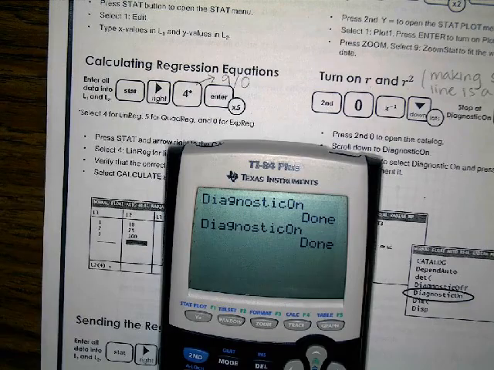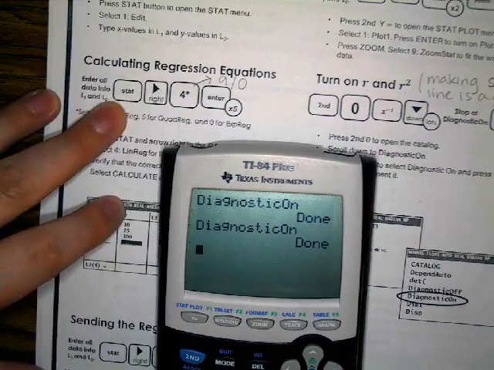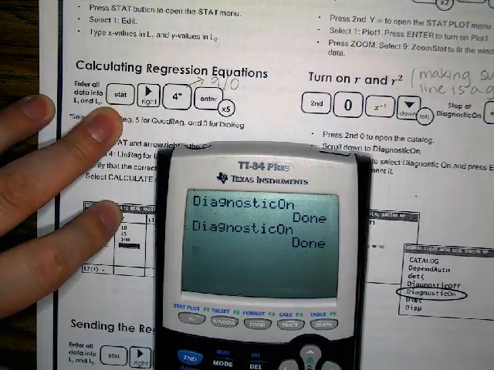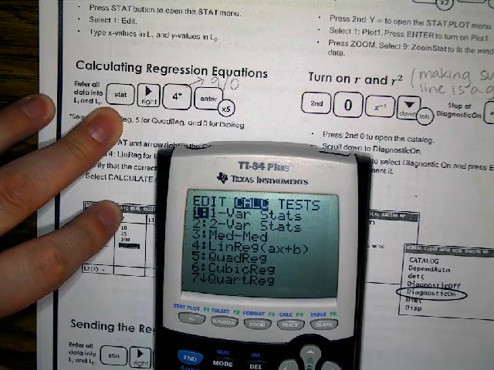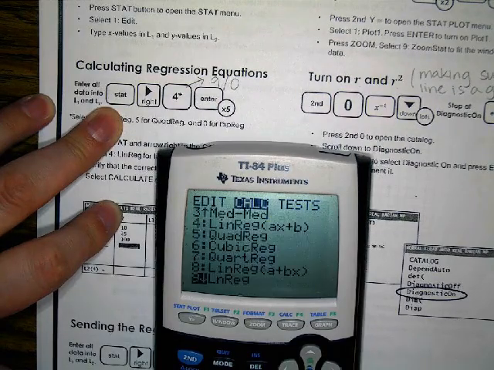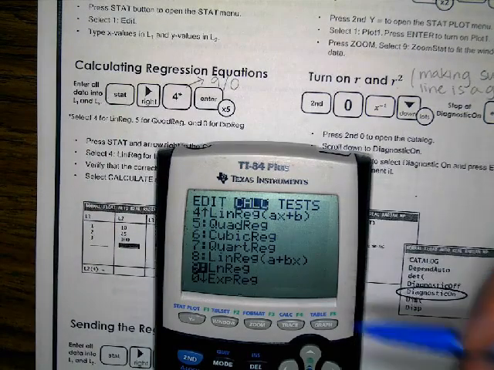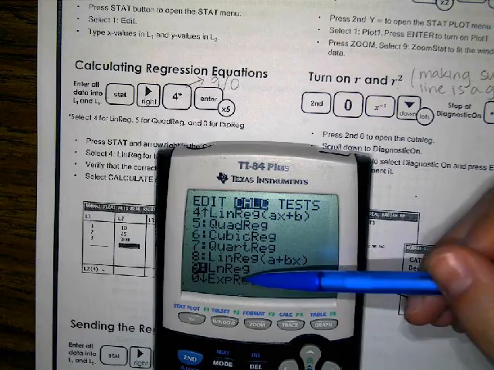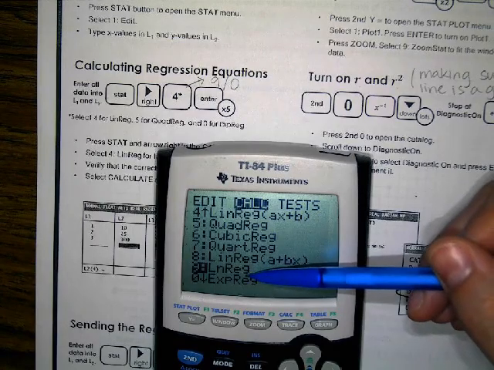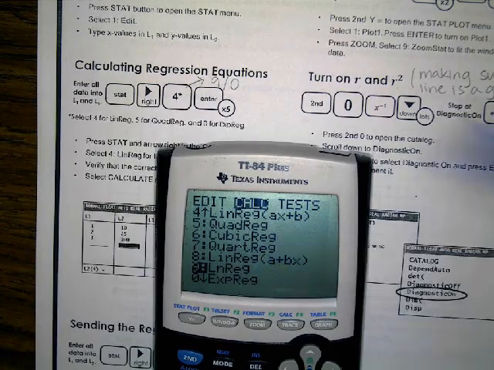And now I'm going to do the problem 2 times. I'm going to do it with logarithmic, and I'm going to write down the r squared. I'm not going to graph it because I don't care what the graph looks like. I'm going to do it completely blindly based on the diagnostic. So I'm going to do the logarithmic. I'm going to find the r squared. I'm going to do the exponential. I'm going to find the r squared, and I'm going to compare them. And that's going to tell me which one is better. Okay?